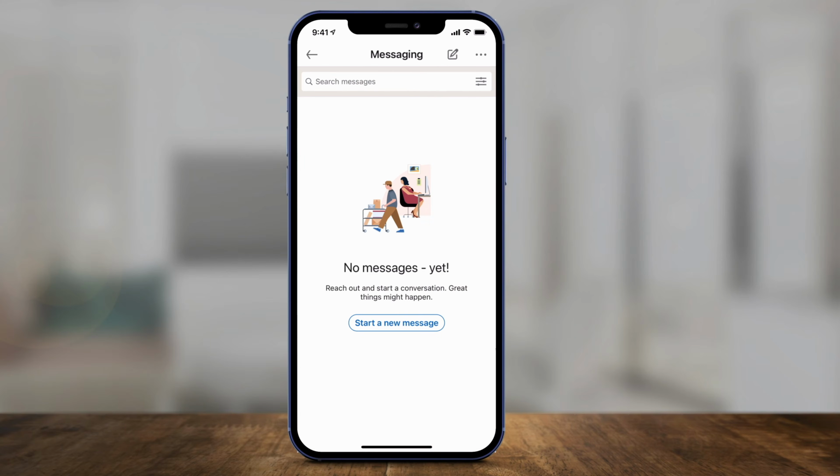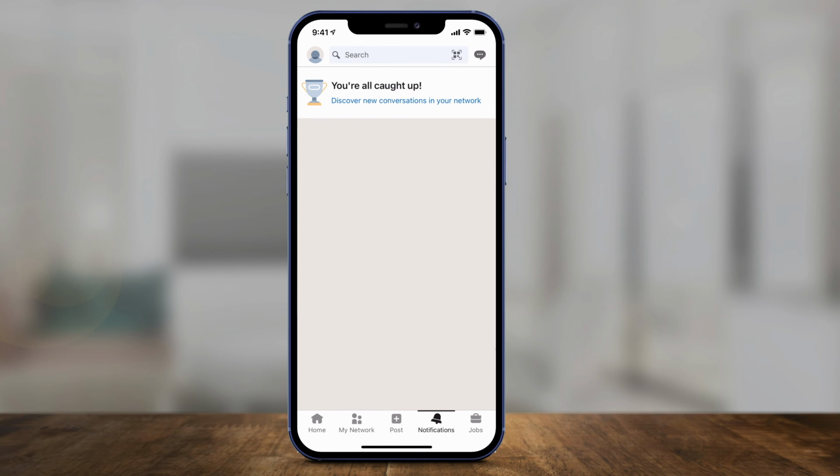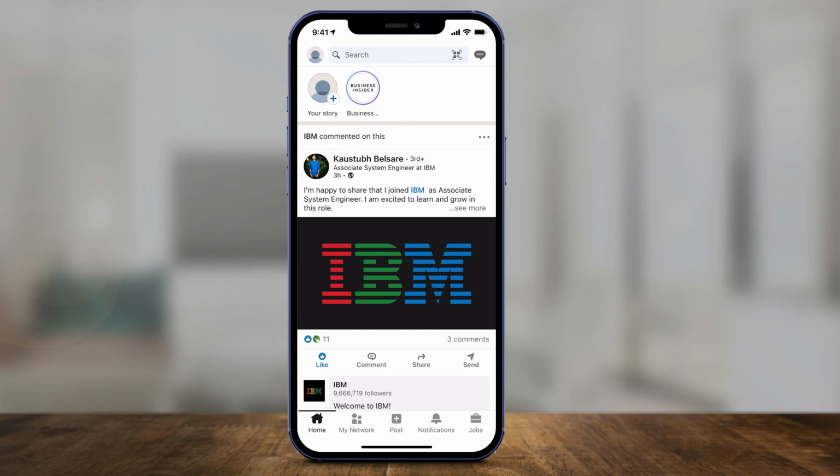So I need to connect with this person and they have to approve it. Then I could jump here and message them. So I wanted to show you that so when you see that pop up, you get what that's saying. And finally, let me just show you how to really fix up your profile.